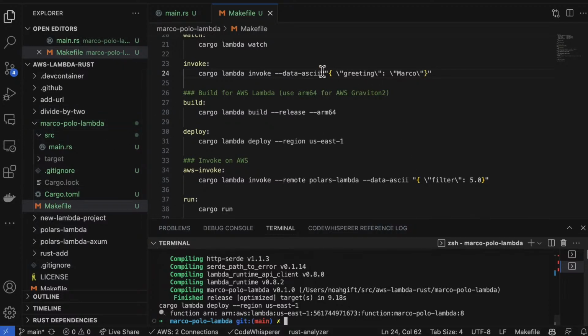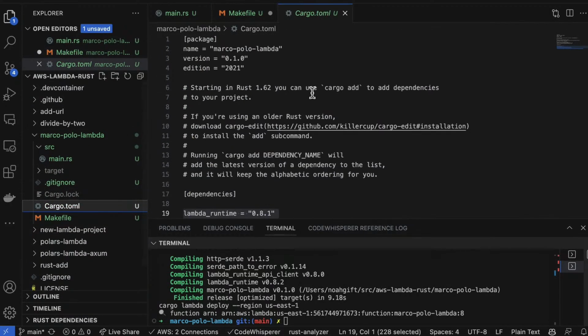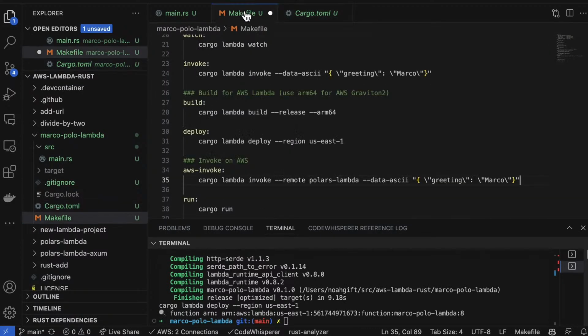So we can change this. In fact, we can just take this line here, and we can just go here. And then we also need to make it the same name as the cargo file, the name of the Lambda, which would be this. So we can do that. There we go. So basically, look, I deployed my fancy Lambda here.